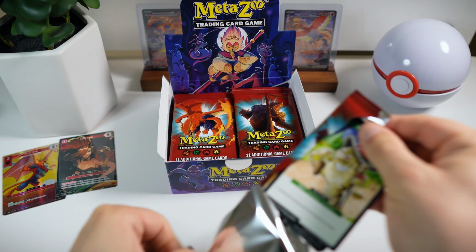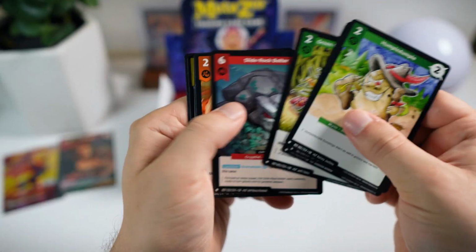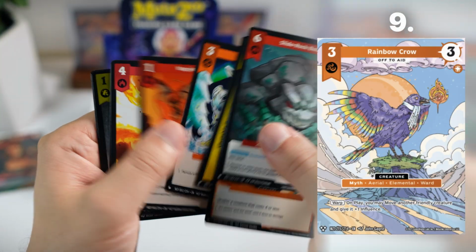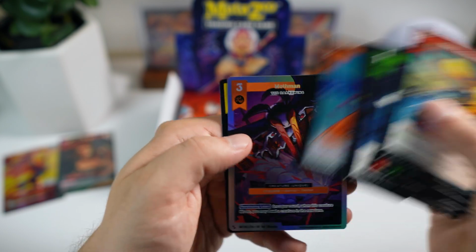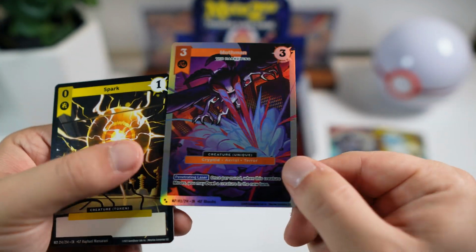As they are hiding behind the tree, it looks kind of just as scared as the person who encountered him does. And at number 9, we have what might actually be my favorite card from this set. It's just a very unique art style. We have the Rainbow Crow going for about $34. Oh, very nice. We got the Mothman, super rare.